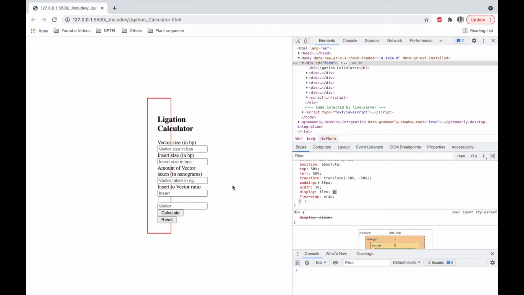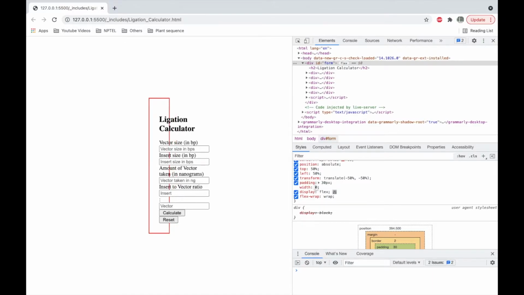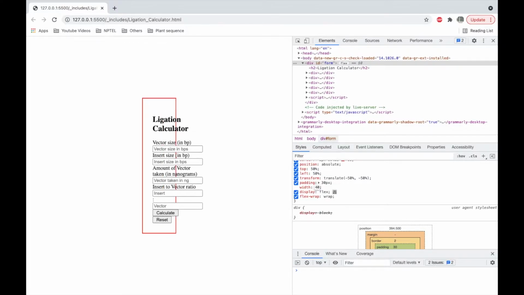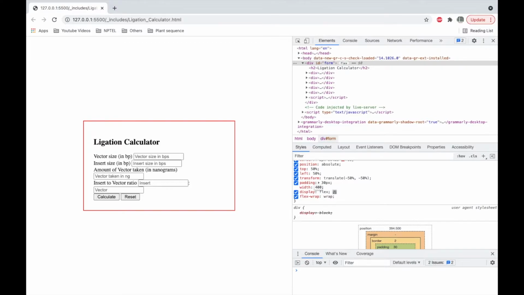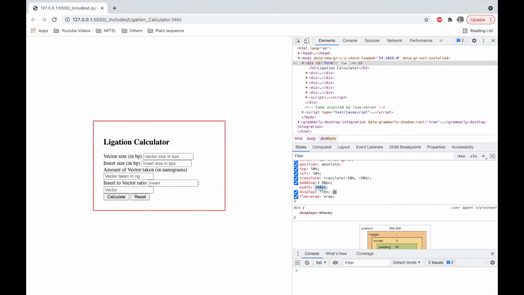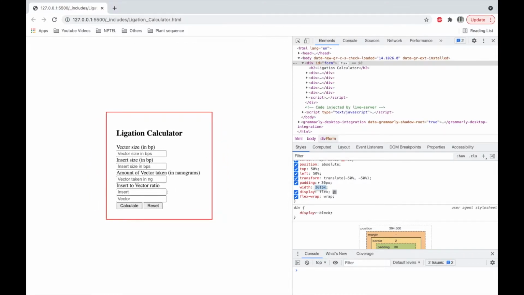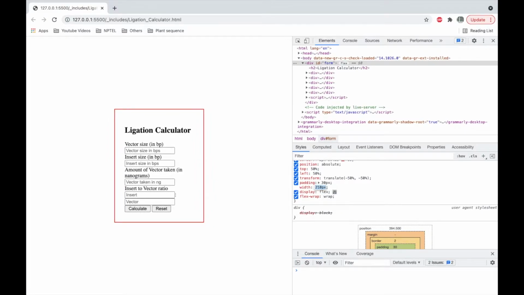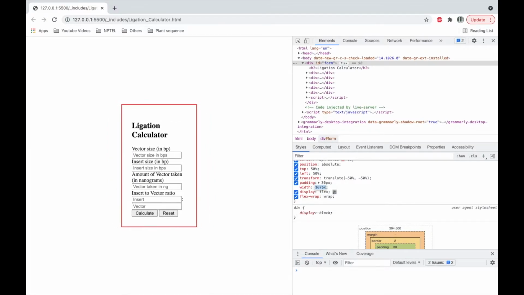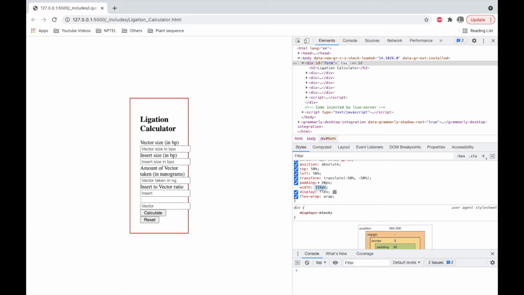First I'll increase the width of my main div container. As you can see, I'm increasing the width of the main div container. Let me increase more, 400 pixel. Now you can see I'm decreasing the width of the main div container, and you can see it is optimizing my content automatically, or wrapping my content.